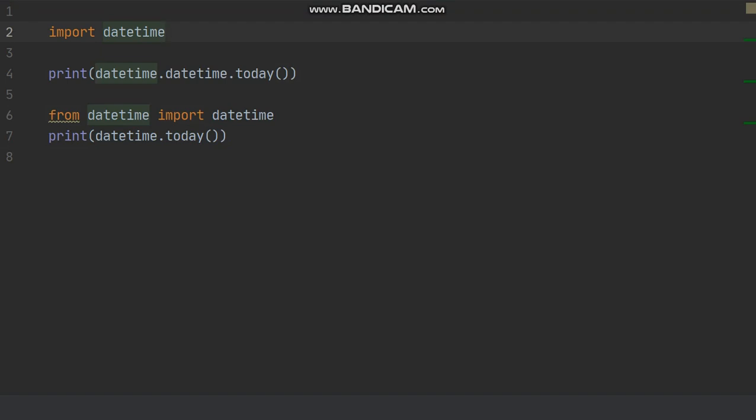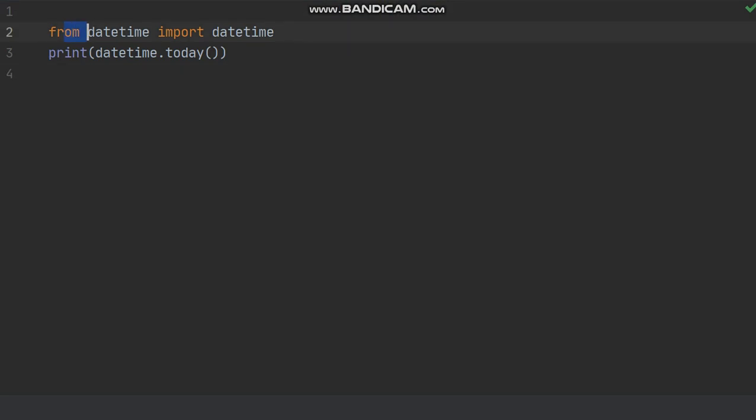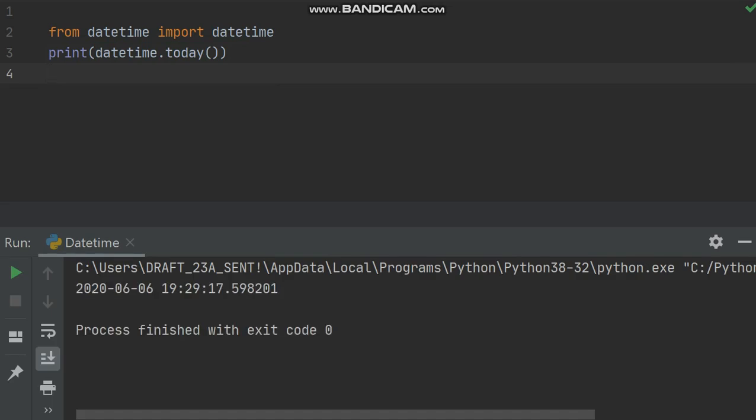But in this aspect, we only want to import the datetime class within the datetime library. So this is more reliable. If I clean this code, we have everything working. From the datetime library, I want to import the datetime class, so it shortens my code. Instead of saying datetime.datetime, I just go datetime.today, because this one right here is not the library anymore, it is the class. So if I run this code, it works the same way.